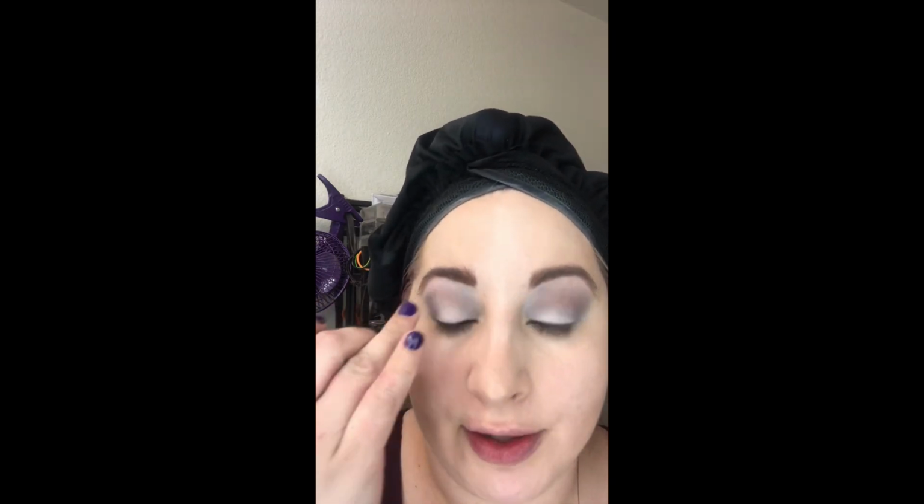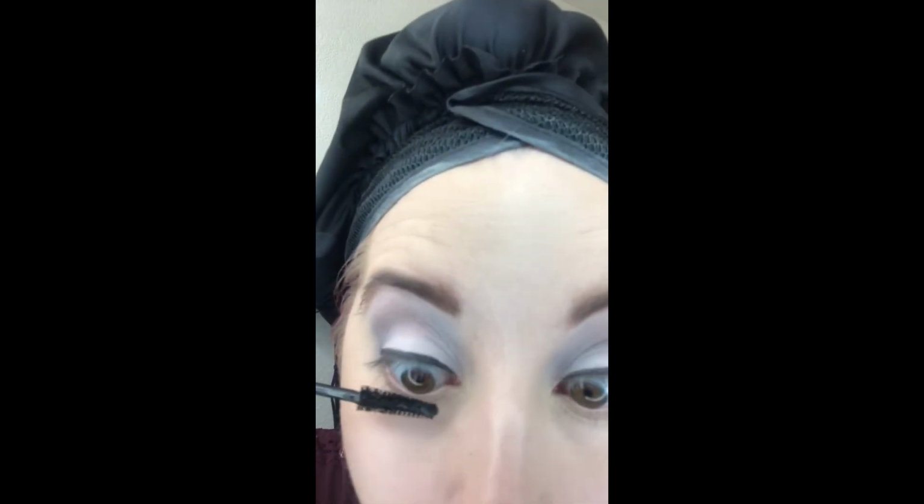I tend to always do my lower lashes first with this, just because I find that if I do my tops first and I'm trying to look down, then you can get mascara in places that you don't really want it to be. I must say, I really love the tapered brush on this, because I do get in there pretty close.